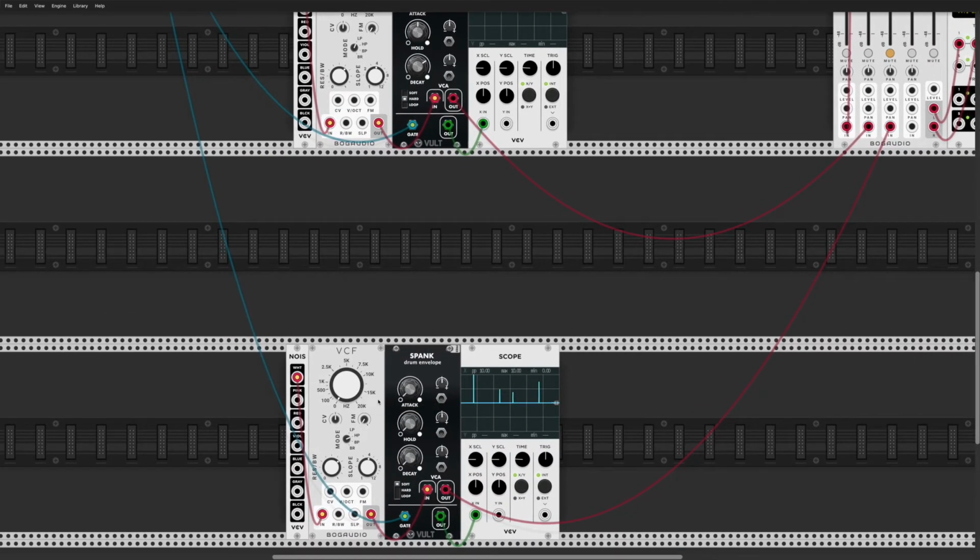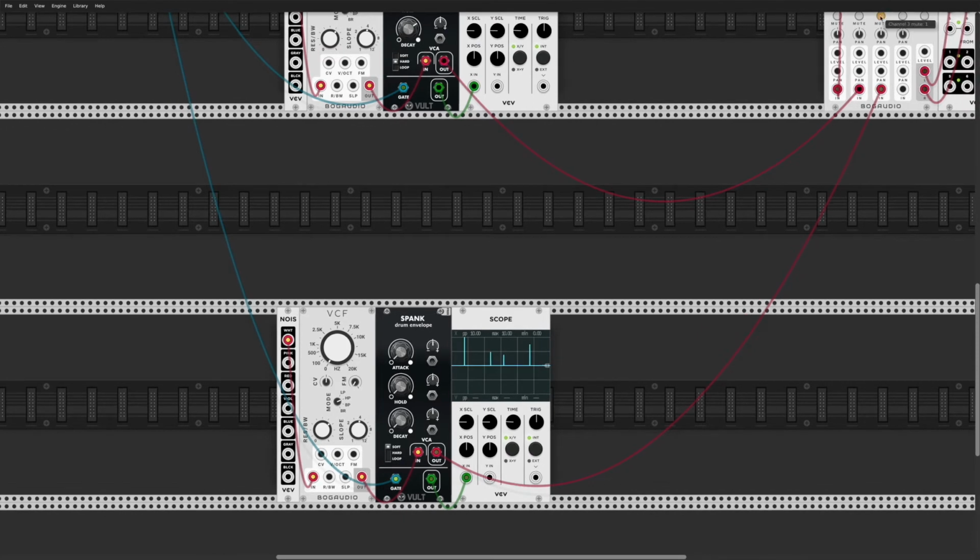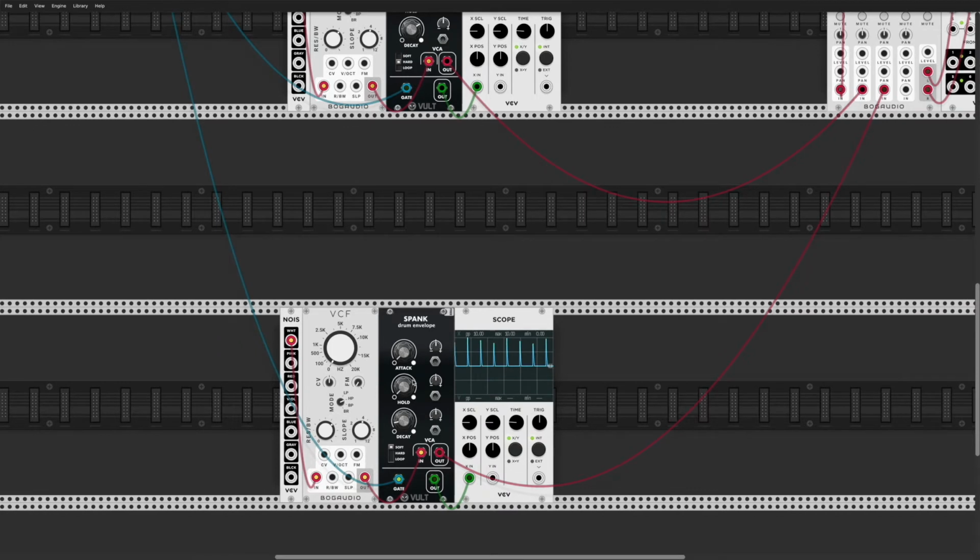So we're going to go ahead and first unmute this. Let's open our envelope some. We're not going to need very much at all for a hi-hat. I mean, this itself is already pretty good. It's got a very quick attack and then almost instantaneous decay, but there's enough there for us to hear it. And then we're just going to close this high-pass filter.